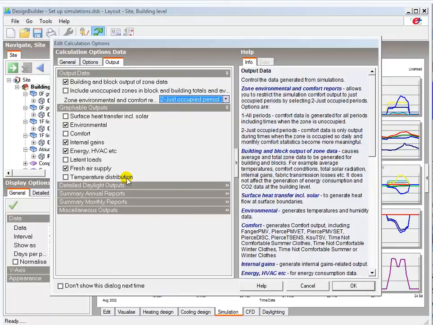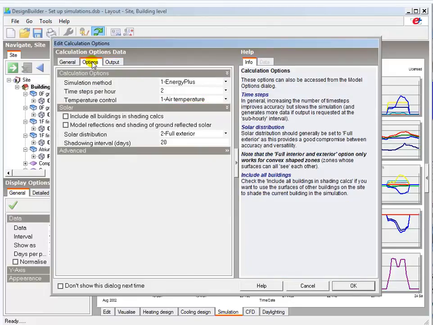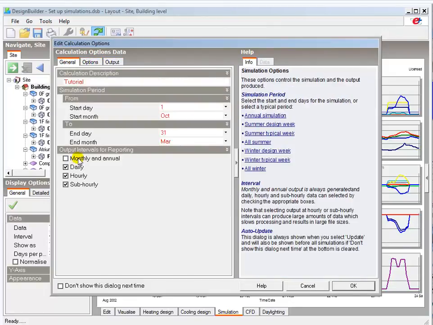If this is the main purpose of your analysis, for example to produce a summer overheating report showing hours over 28 degrees C for energy code compliance purposes, you can deselect most of the other options and request only temperature distribution and monthly and annual data. This will enable you to produce these results more quickly.